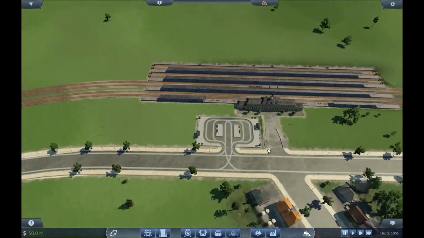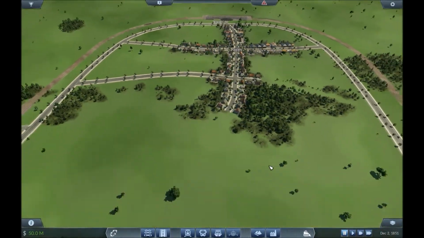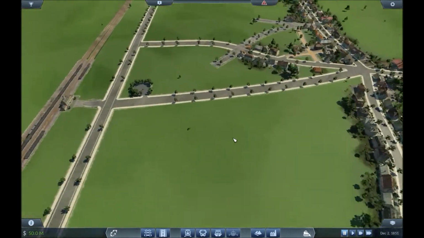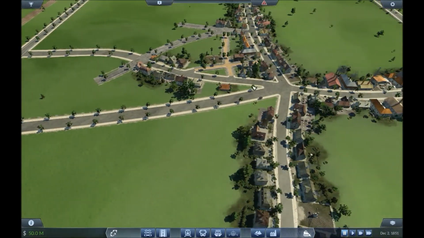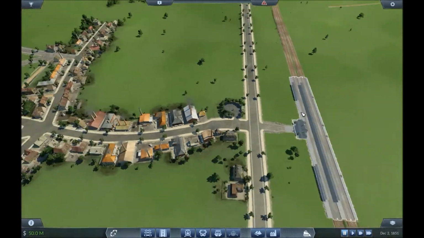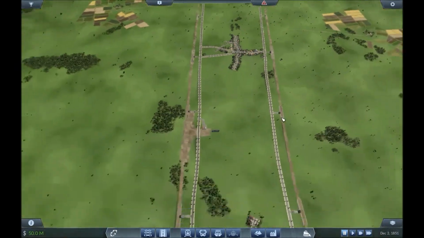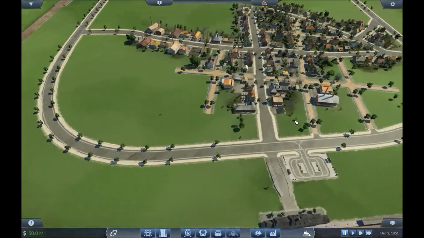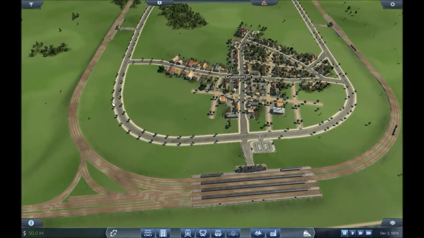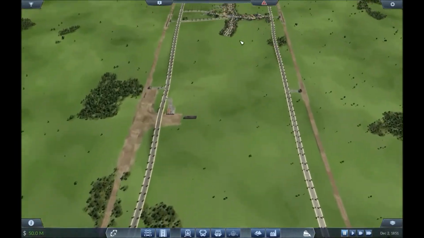I've also put in a tram bus depot there. There's a couple of little bus stops over here. There's a bus stop in the centre of town and those little round ones there. So I've got a little route going back and forward across there, and I've got a route going around town. But I'm going to run trams up and down this whole length.